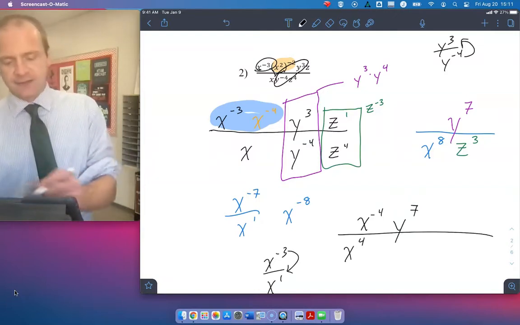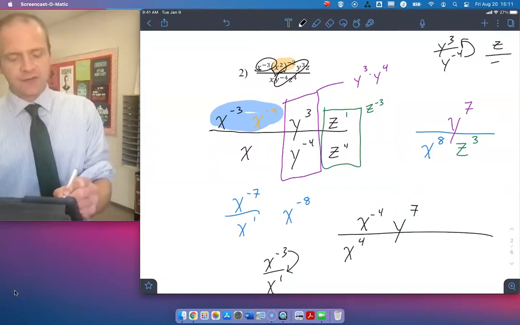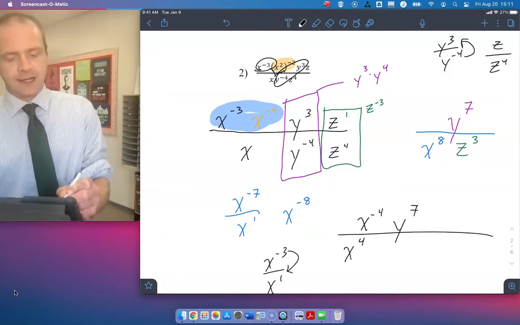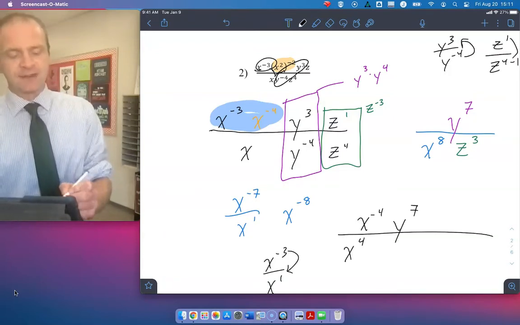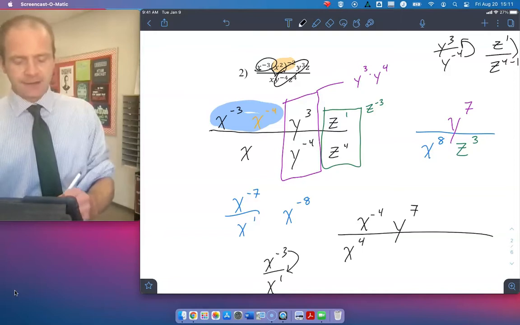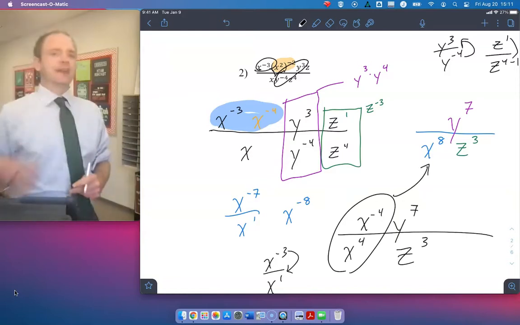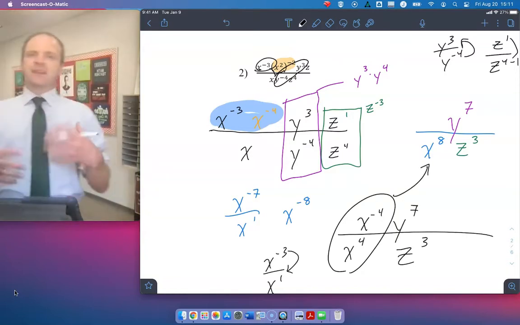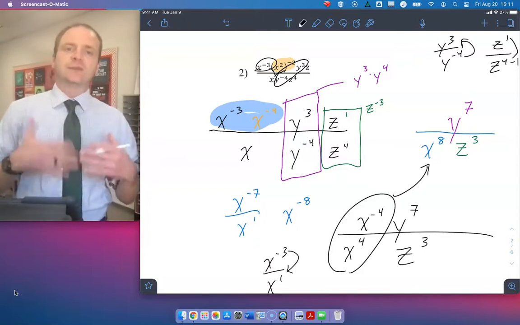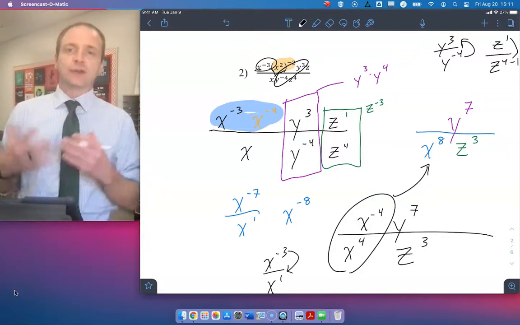I have a z over z to the 4th. This is a positive 1. I'm going to move it down there by subtracting. And that's going to be a 4 minus 1 is 3. And when I combine these, I would move that negative 4 to the bottom by adding. This one's really complicated, and we're going to get there. Just meant to kind of teach you to do it in parts.